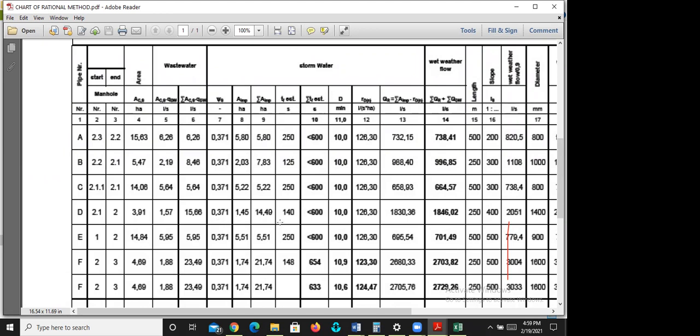Let's say we've read the chart and we got 126.3. If you come down here, you see that there's something different from 126.3. They are getting something smaller than that, because they moved away from 10 minutes into 11 minutes, 12 minutes. I told you that the duration is usually between 10 minutes and 15 minutes. So while they are moving towards 15 minutes, the value came down a bit.